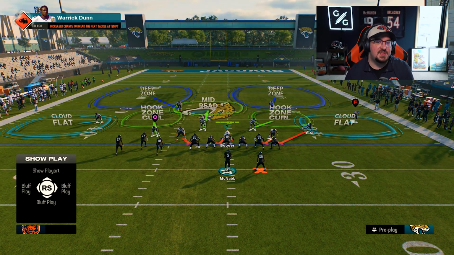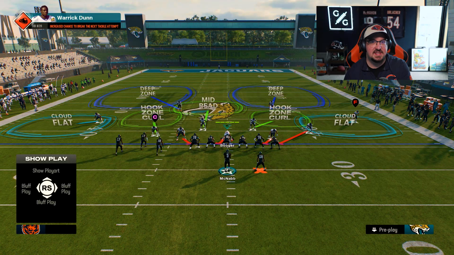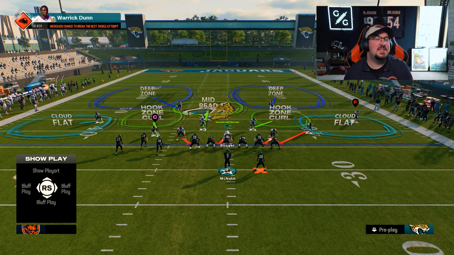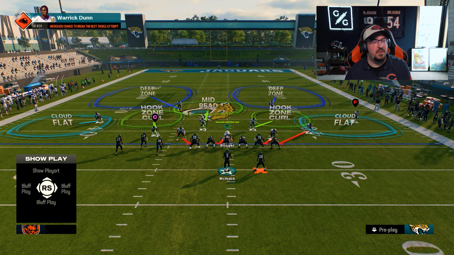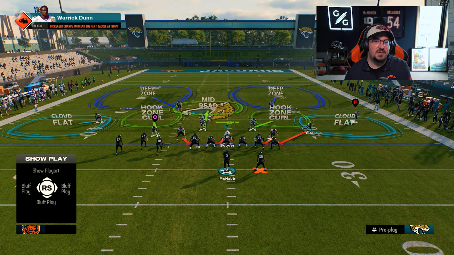Also found in a cover 2 style defense is the mid-read zone. This zone, for all intents and purposes, is basically the same as a middle third. It drops deeper than your average hook curl will, although not quite as deep as a deep zone. And it's intended to guard the deep area of the field between the 2 safeties. Think about Brian Urlacher in the old school Bears defense, that Tampa 2 style defense. That's his role. So he's not really going to be impacting the underneath too much with this particular breakdown.